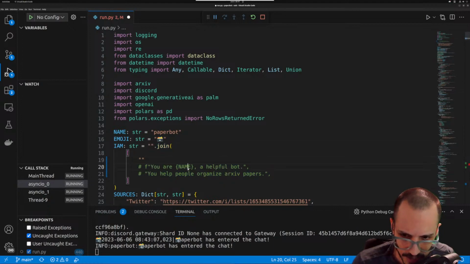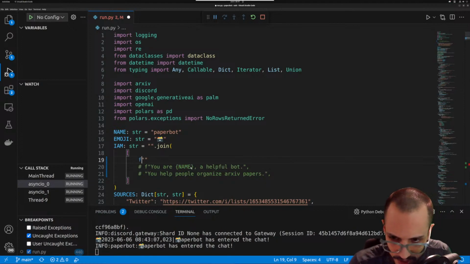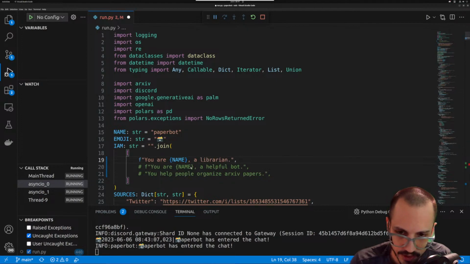It's because it makes it very easy to comment and uncomment, so I can modify the prompts quite easily. So let's make this an F string, and let's say you are Paperbot, a librarian, or an archive chatbot.